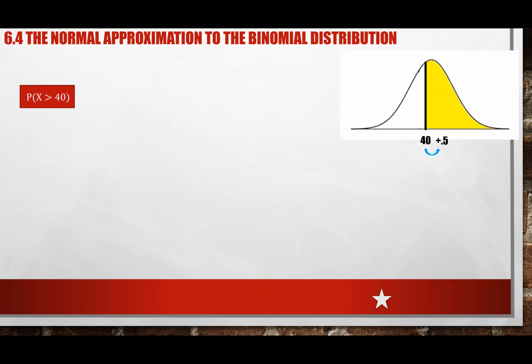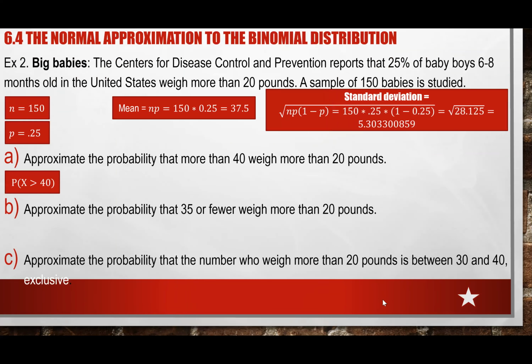Just remember that a step to the right is positive, which means you add. If you take a step to the left, it's negative, so you subtract. You make it smaller by going to the left, by subtracting. In this case, this is what we have, which is again my endpoint. My endpoint is 40.5.